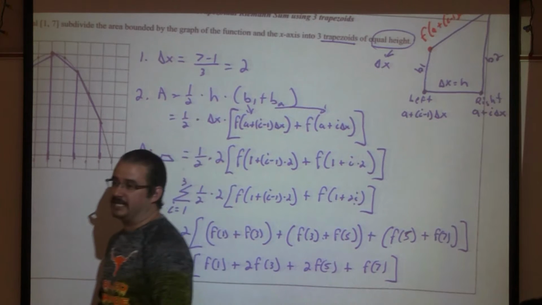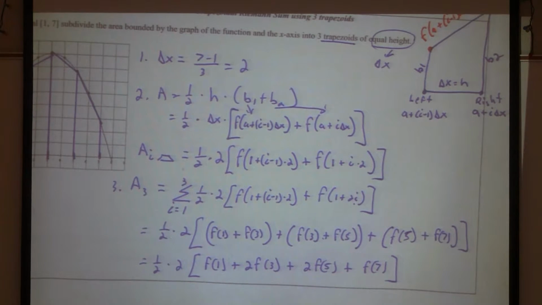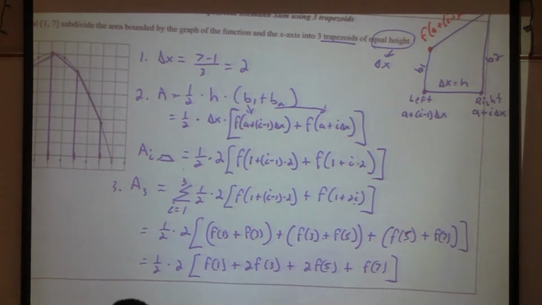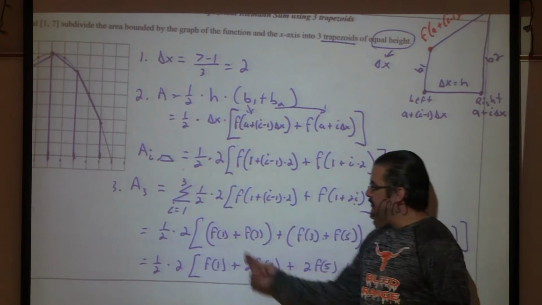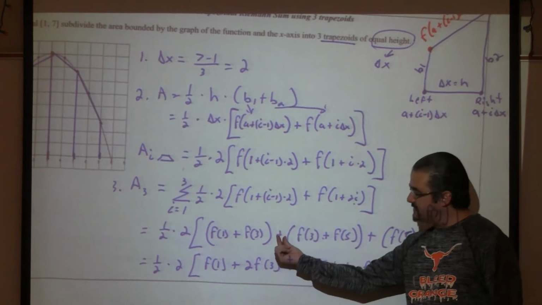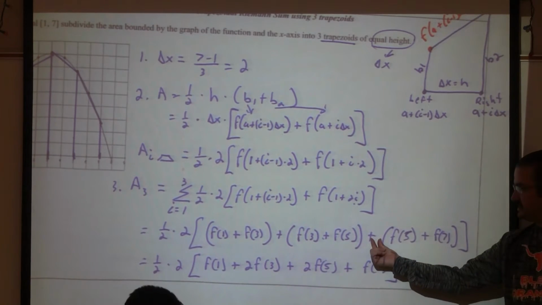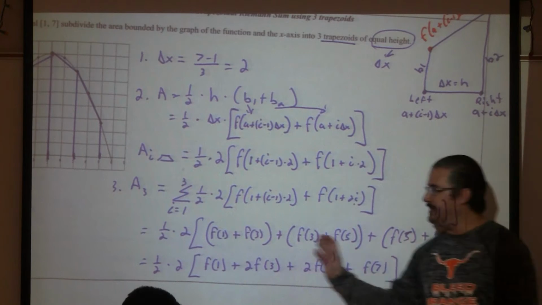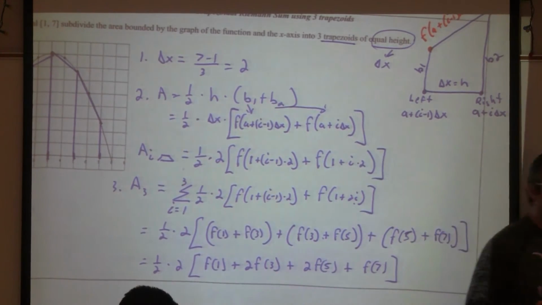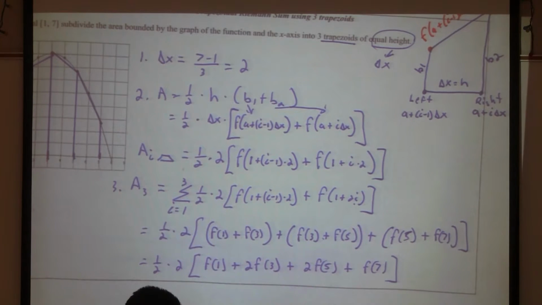Okay, but you can only use that shortcut when they have equal what? Equal heights, right? Or equal delta x's, yes? If they don't, you can't use that. Okay? You would have to do each one on its own. So you would have to do like this times its specific height, plus this times its specific height, plus this times its specific height. And then all of that times what? Half. Or divide all that number by 2.